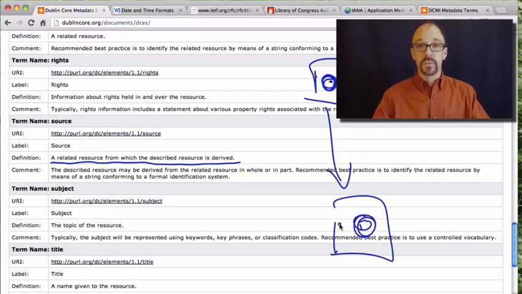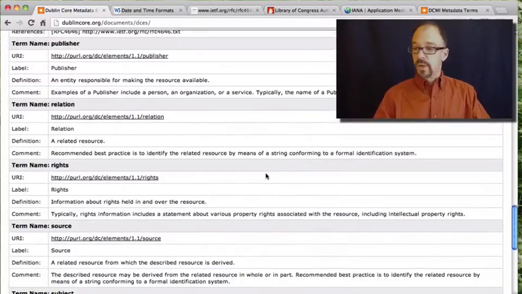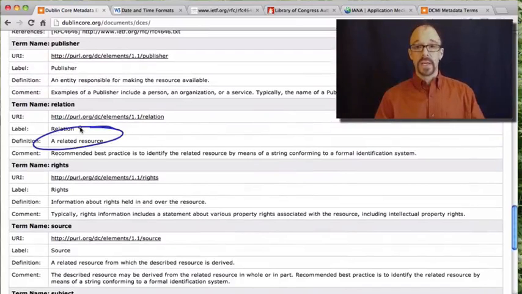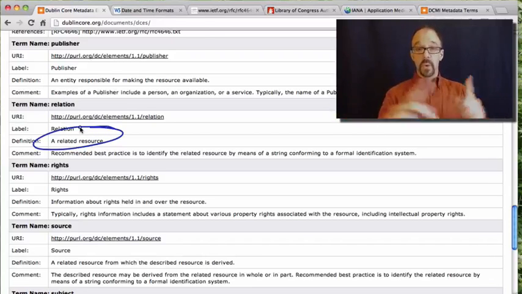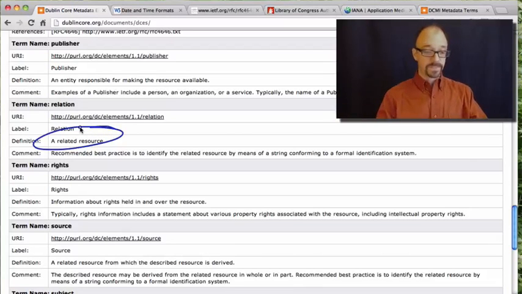Some kind of derivative relationship. So there's source and relation, which is simply a related resource. What is the relation between these two resources? A single file that has multiple versions, that can be a single resource, or it can be a set of resources, and what is the relationship between all those different versions?